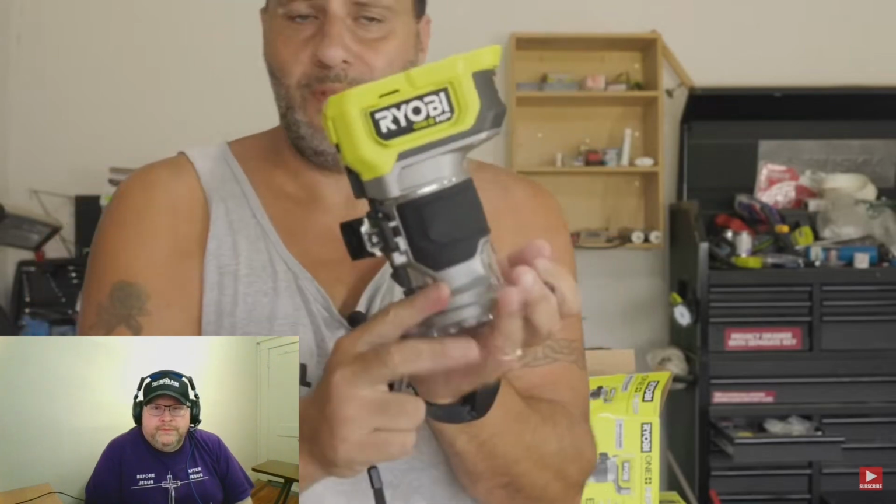Looking at this thing, I can tell you this is a massive upgrade compared to the previous models. This one here reminds me almost exactly of the Ridgid router, the one that came out a couple of years ago, and that's a good router. Now, I had the previous Ryobi routers, and they did a really good job. However, build quality on this compared to the other ones, just touching this thing, is leaps and bounds better.